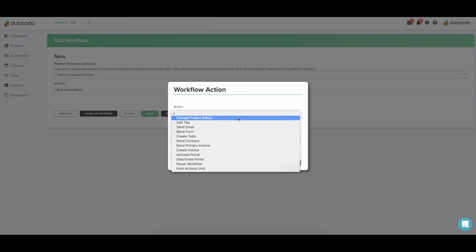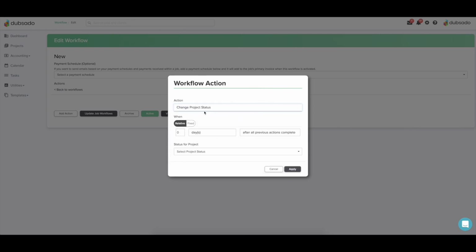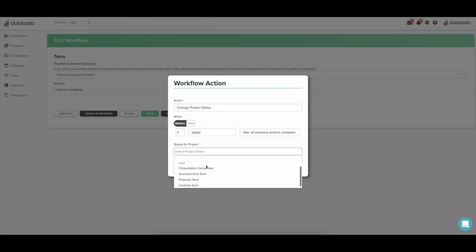It's a great way to organize clients so you can tell where they are and what they've been sent. And how this relates to the workflow is once you've done a specific action, you can move them into a different status that you've created. So if we choose this option, change project status, and we'll cover this section here a little bit later on the different triggers and the when section, but we'll look down here at status for project. So if I choose change project status and click the drop down, it'll give me a list of all the different statuses that I've created.